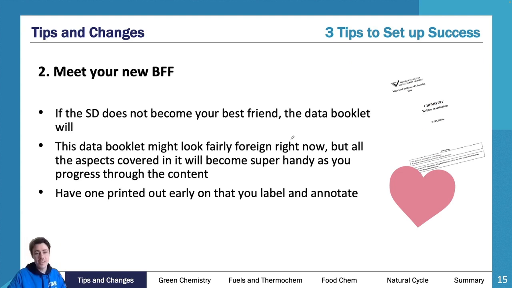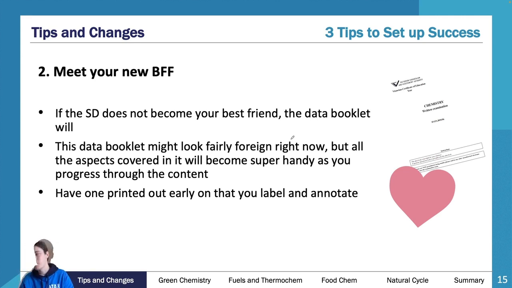Meet your new best friend. If the study design does not become your best friend, the data booklet will. This data booklet will probably look pretty foreign right now. You can search up VCE Chemistry data booklet, and it comes as a PDF. Sorry, not study guide, data booklet. You'll have a look at it and think, this is really foreign, what is this? It's super handy, and as you progress through all the content, you'll start to understand what everything is.